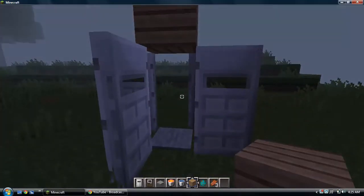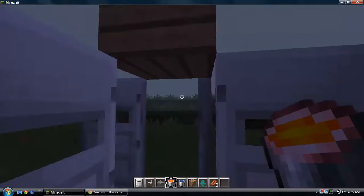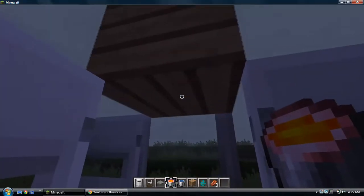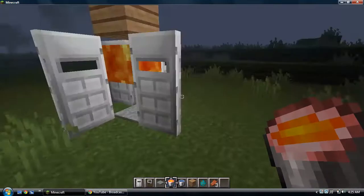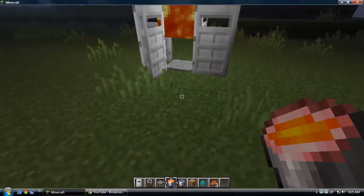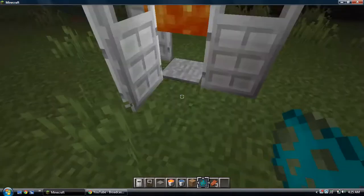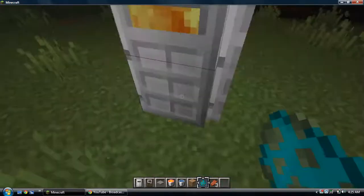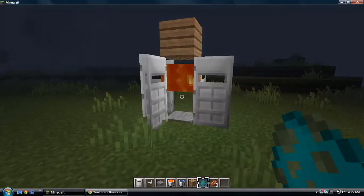Then you take out your lava bucket or your water bucket and put it right under the wooden plank. There, you have a trap, and this is proof that it works. Well, there you go.